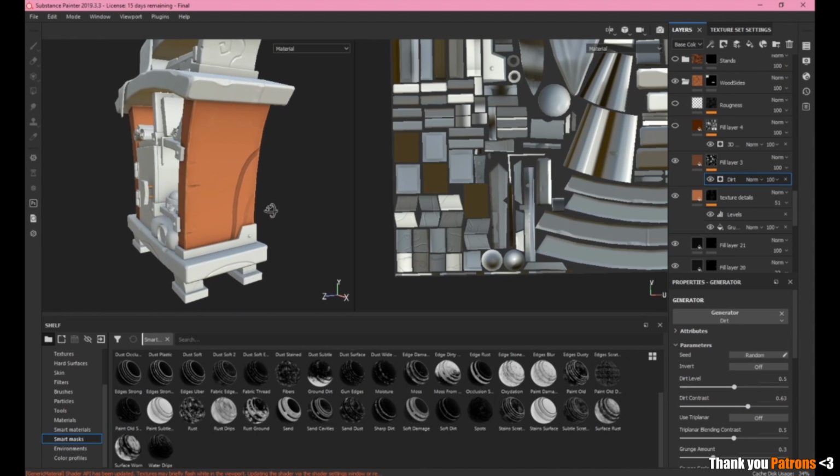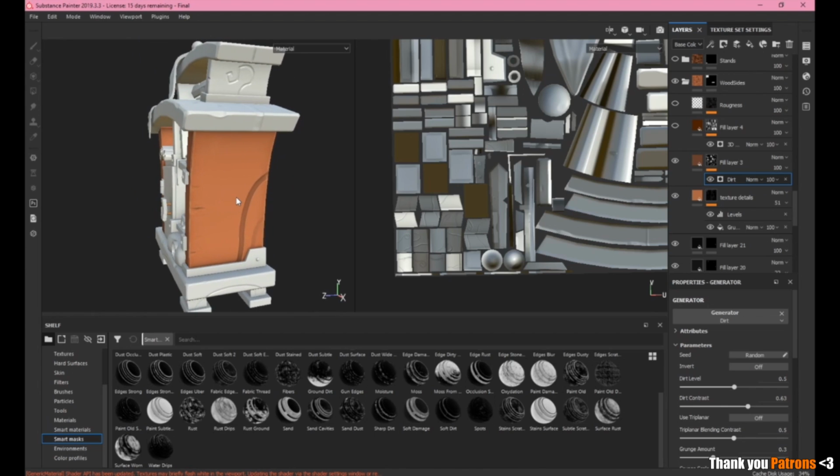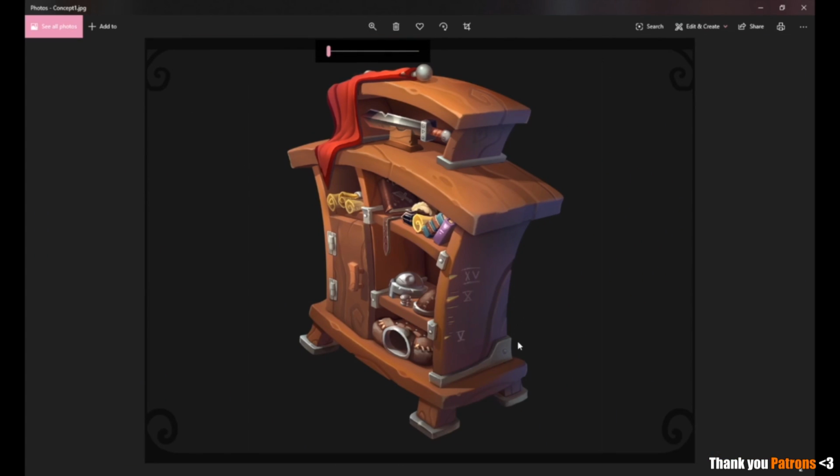So in this case, I would say please remember what I mentioned beforehand, where I wanted to add gradients because I know that my lighting wasn't going to be able to achieve this look that I wanted. So in this case, I used this as a base for how this was going to look. So I went from this, I went from darker to lighter here. So I will show you how I did that.